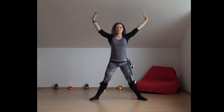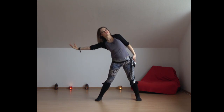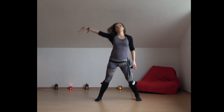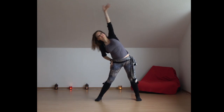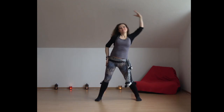Let's just stretch over with arm to the side and bring it back. Stretch over and back and over and back. One last time on the side. Let's switch sides and reach and back. Stretching the side of the body and then contracting it. And reach and back one last time.